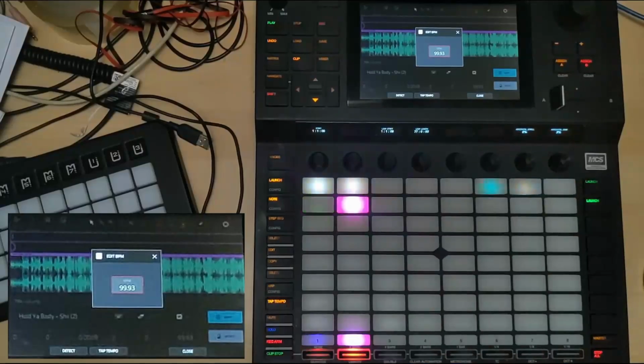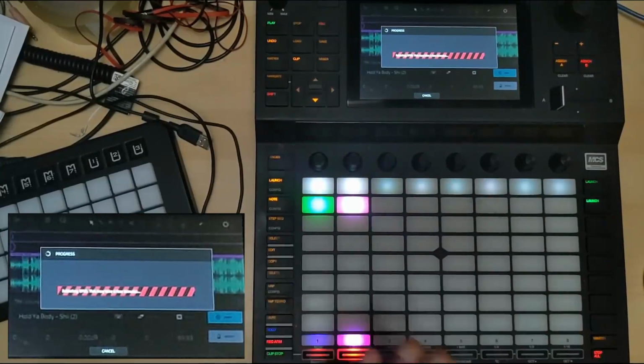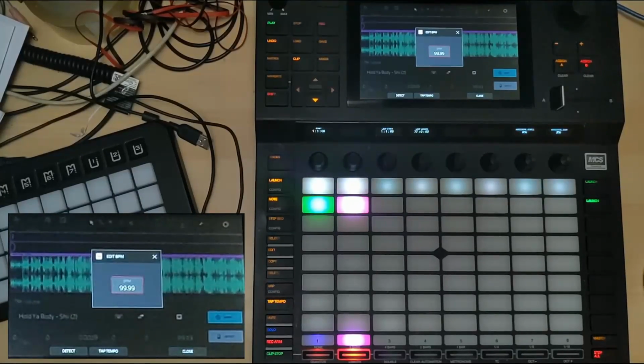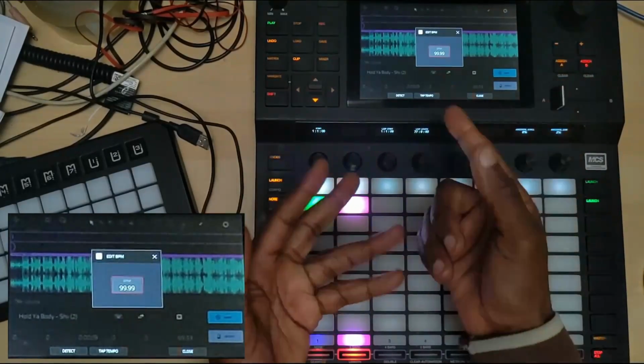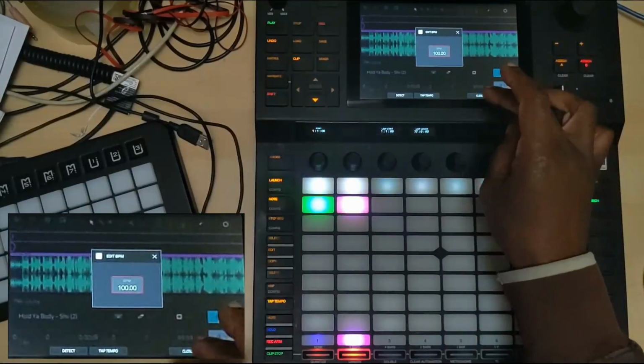I'll even detect it. So while this is playing, see what it says. Because when it's loading in, it's doing processing while it's doing other things loading, but now it's here, it might be a bit more accurate. You might get it dead on 100, let's see. Yeah, look how close it was. It's really, really tight. So I've got that there, great.